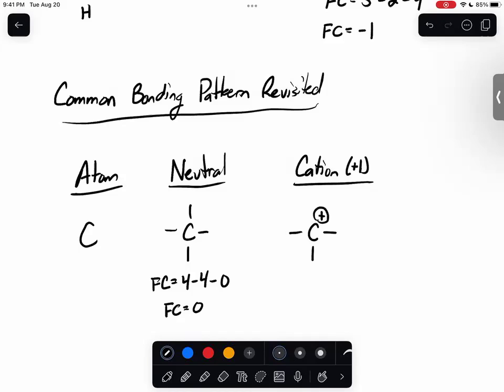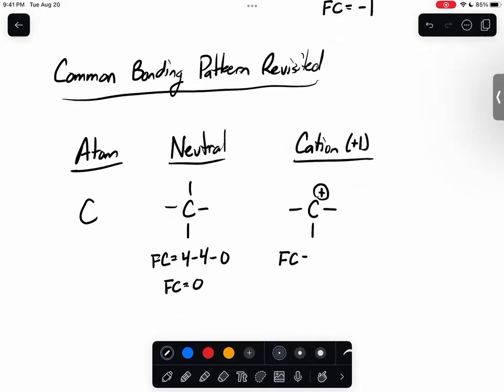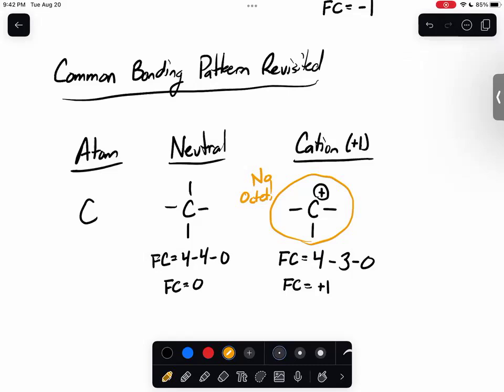Because if you think about it, our formal charge equation would be 4 minus what would be the next thing? It's bonds. There's only 3 of them. And if there's no unpaired electrons on that carbon, then our formal charge would be equal to +1. So like I said before, this isn't necessarily a good thing because there is no octet on this carbon. And that means it's going to be very unstable. This is a possibility. We will not see it for a while. So just keep in mind that it can happen, but keep it in the back of your mind for later in the course. Now, one that's more likely to be seen is the anion, which is the -1 charge for carbon.